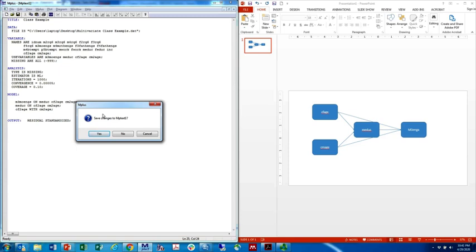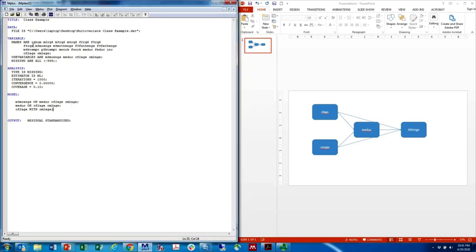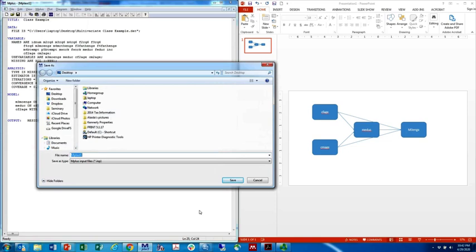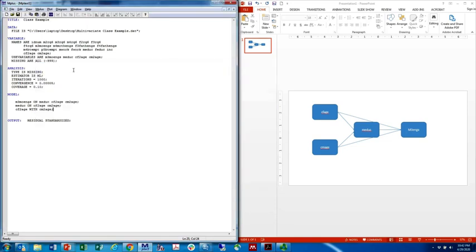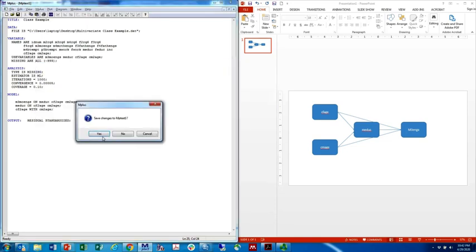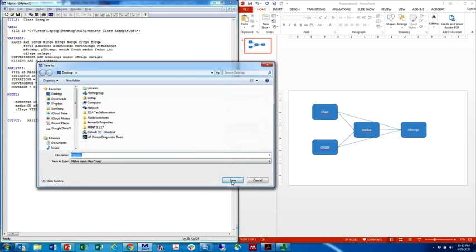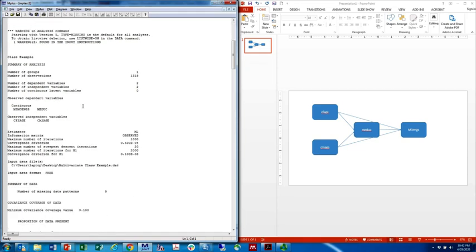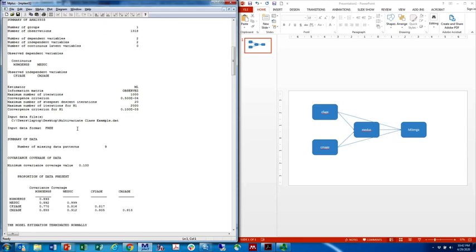It'll ask to save this file. I'm not sure where I'm actually saving this, so it's just going to do it right on the desktop. So run it. It asks you to save it, so it's saved that. And there we go, we're done. We've run it. So it'll have all of your syntax there, and any errors it'll give you there. There aren't any errors to worry about, especially for this example.